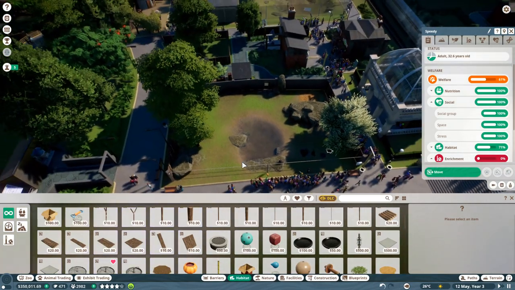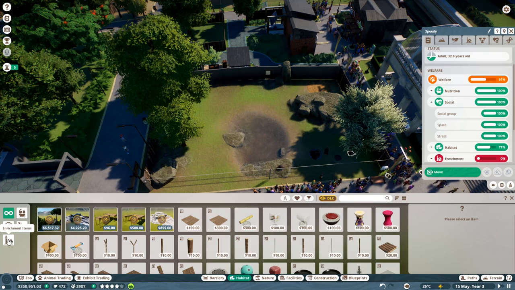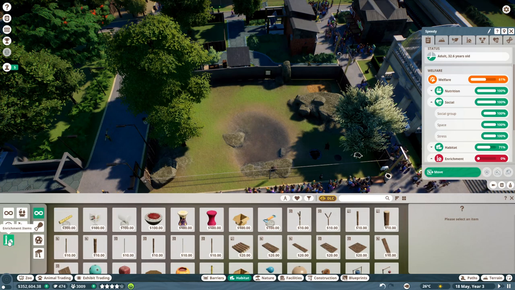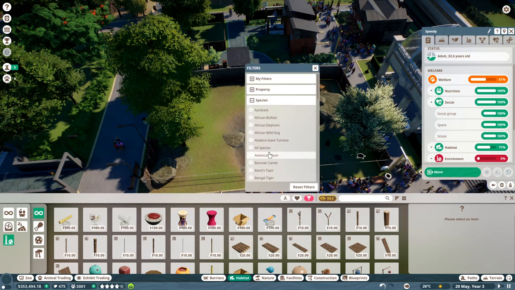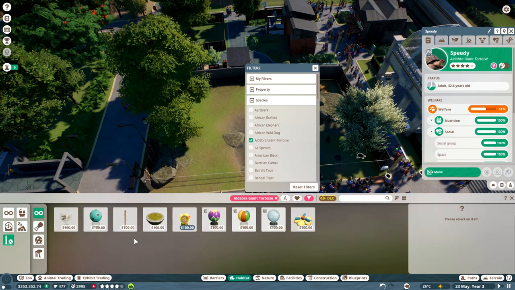Okay, now we have to figure this out, right? Okay, so let's see. Where is heaters and coolers? I'm looking for food and water, heaters and coolers, enrichment items. Okay, is there a way that I can filter by species? Okay, so let's see here now. Okay, they're right there. Okay, so these are the things that this tortoise likes.